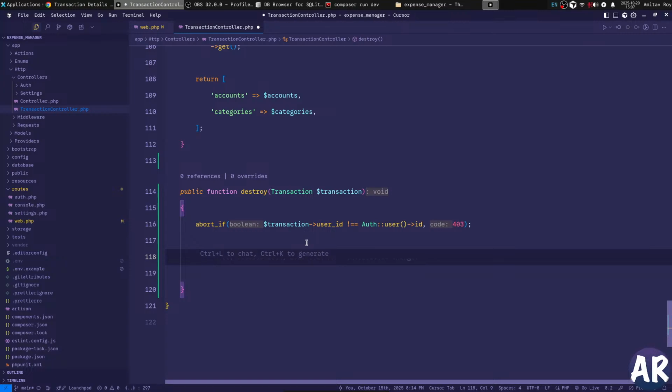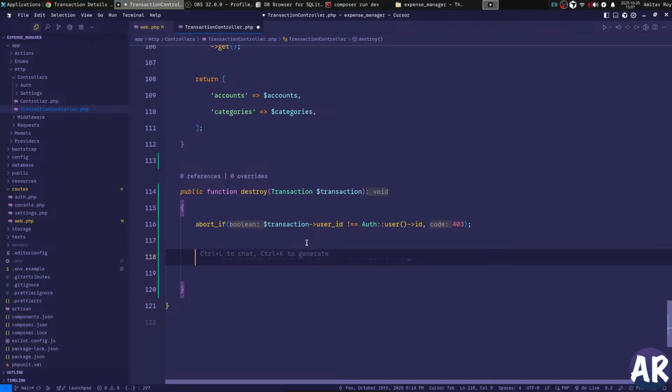If it is an expense, we'll increment the bank balance, because expense means it was a negative amount, but I'm deleting it, so I should ideally get back that money. And if it is an income, I'll have to reduce that. Once this is done, only then I will delete the main transaction.